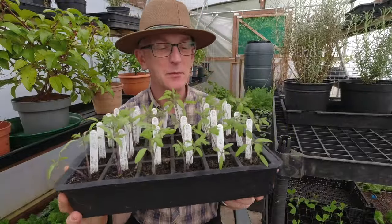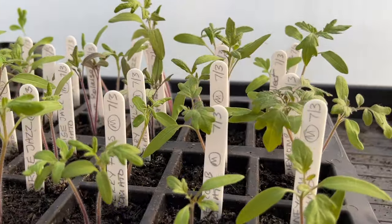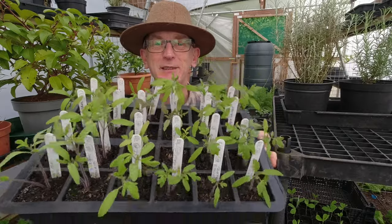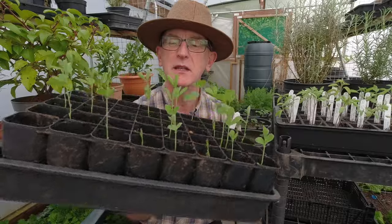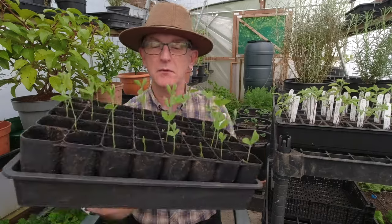That's the list done — I'll be sowing all of those in the next few weeks. Now for a quick look at the tomatoes. I was a bit worried about them actually; I didn't think they were all going to germinate, but I've had 100% germination in this tray and in the other one still in the lounge. I sowed a couple of seeds per variety — some have come up with just one, some with two. So rather than destroy any, I'm going to split them, pot them up in the next week or so, and take some to my neighbours as well as back to my mum's, since I promised her some unusual tomatoes this year. They look great — absolutely lovely. These will go back indoors as it's too cold out here at the moment. These are the sweet peas, which had a bit of a hit and miss germination, so I'll be supplementing them with saved seeds from last year.